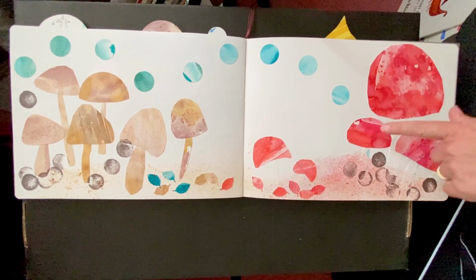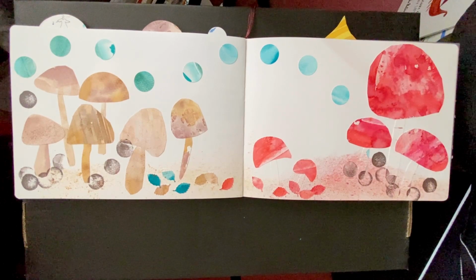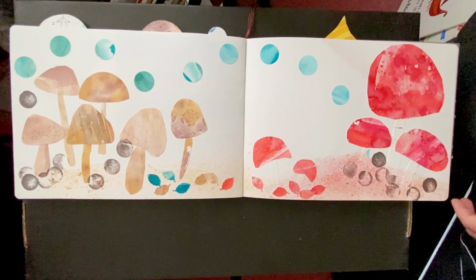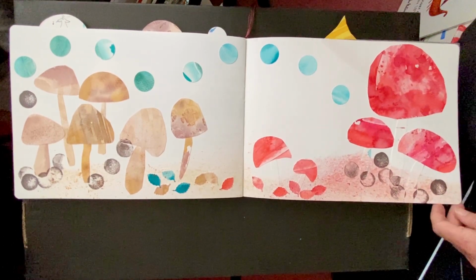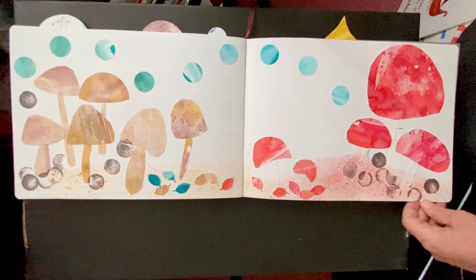Of collage mushrooms. So the idea was to paint very freely on watercolor paper and do all sorts of effects with scraping tools, bubble wrap, salt, whatever you wanted, and then cut into shape. So I decided mushrooms was going to be my shape. I quite like those actually. I think they're great fun.